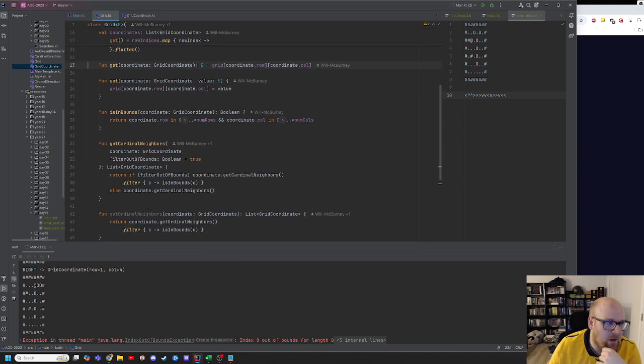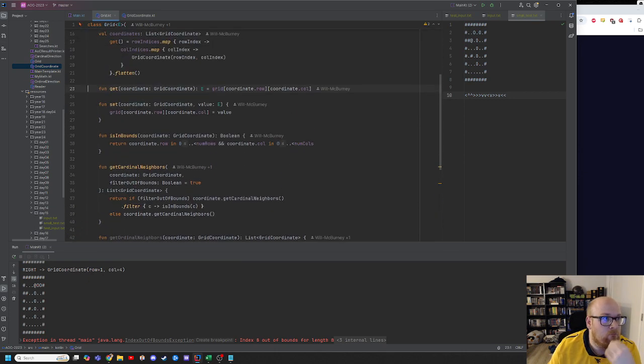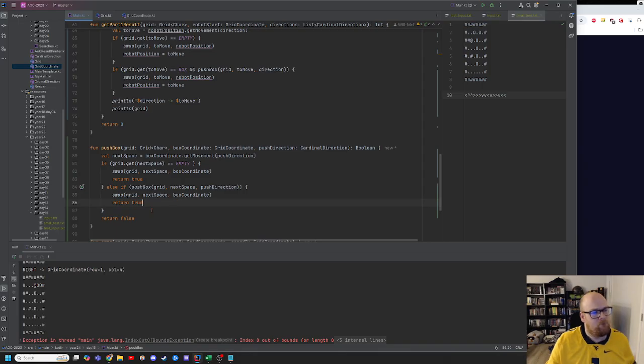Oh, wait. I know what I did wrong. Not else if anything. It's very specifically else if. So if it's a wall, I don't want to recurse, but grid.get next space equals box.